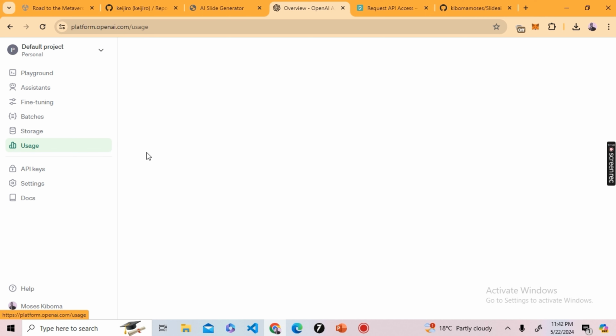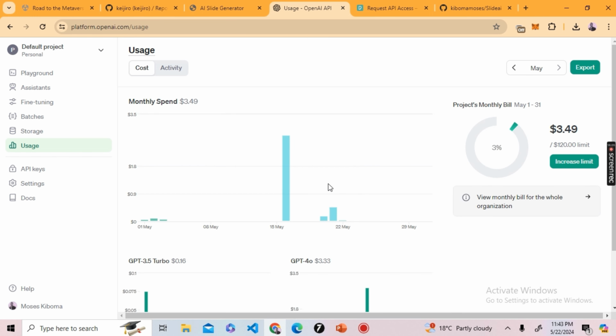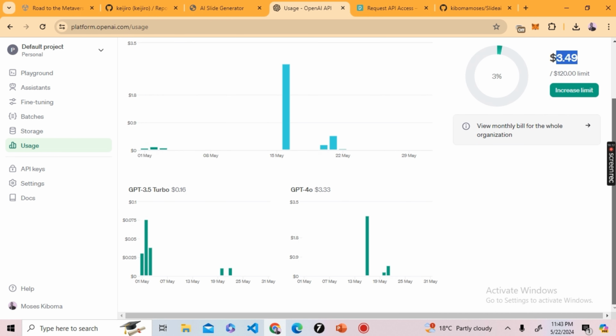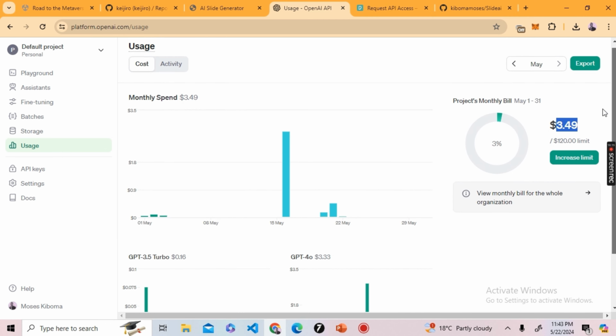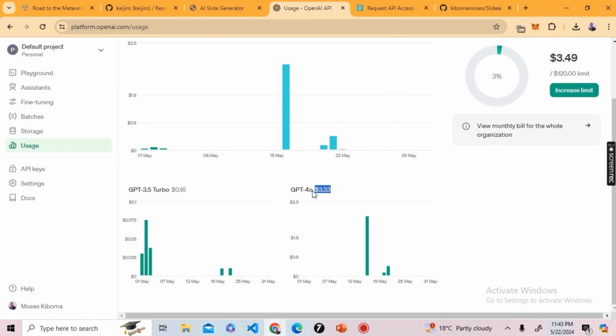I think I subscribed a while ago, although it takes a long time before it ends. You see, I have used only $3 in a long time, although I have been using it daily, and you can see the one that costs a lot is GPT. This is the latest model of GPT. For those who know OpenAI models, this is one of my favorite AI right now.